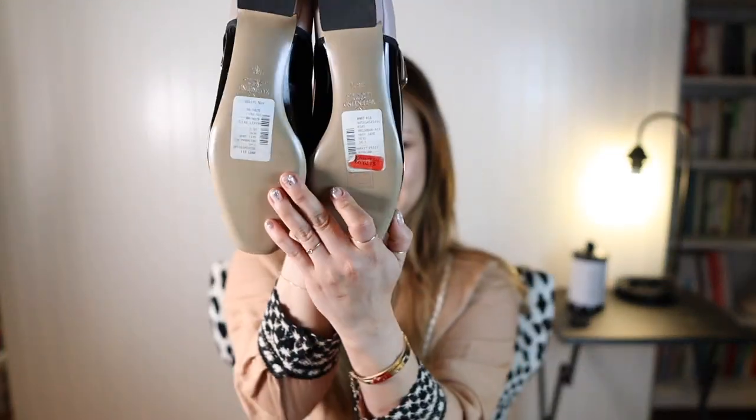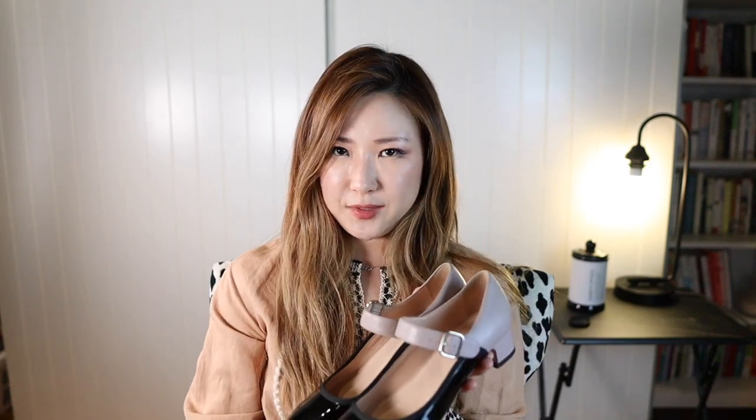This one was also the last pair and everyone was just like, 'Oh my god, I didn't see them — where was it?' I'm like, I picked them out and they're gone. I could smell a nice pair of shoes from far away; I have that instinct because that's how much I love shoes. So this also has a red sticker, which means extra extra sale. On the sticker it says $179.99, but if I'm not mistaken I only paid around $130. These two I was super stoked when I found them, and although they're a little bit on the smaller side, I couldn't risk not having them in my collection. I was so happy after I made that purchase.